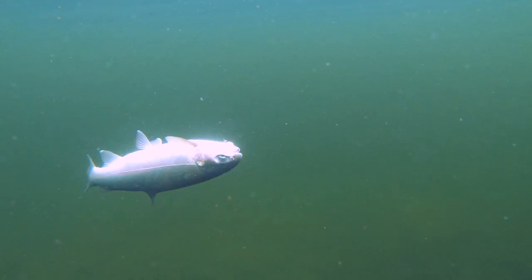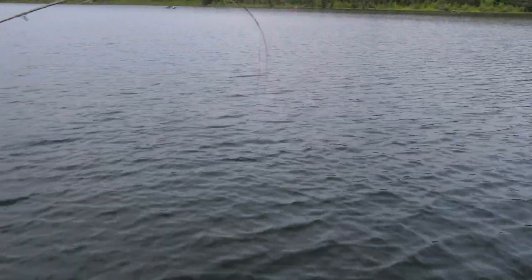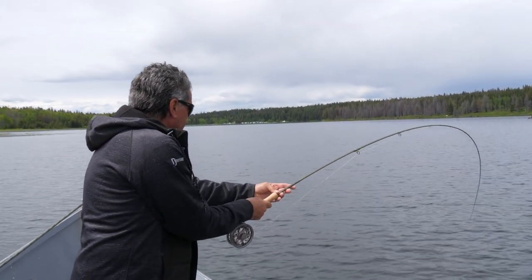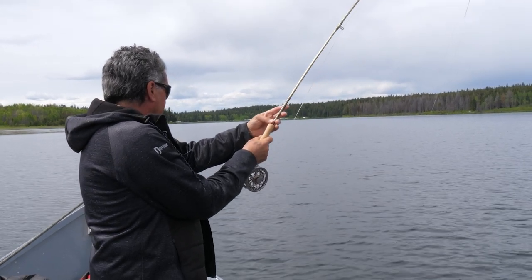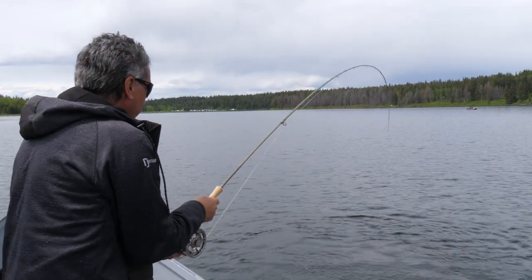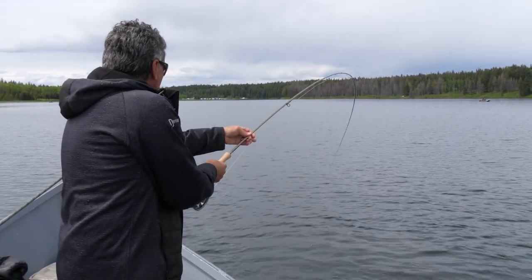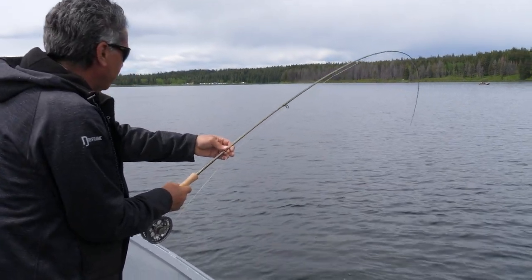He is not. Oh, jeez. Oh, he's got some girth. How am I gonna get him up? He's big. What the hell? This is a 6-weight rod and I can't get him up. Oh man, there he is there. Oh, big. He's a big toad. He's not wanting to come in. Come on. I got good heat on him too.